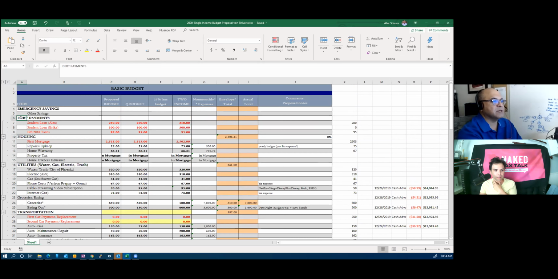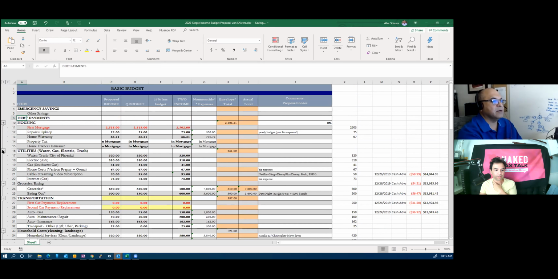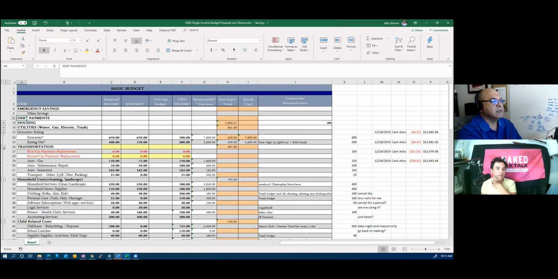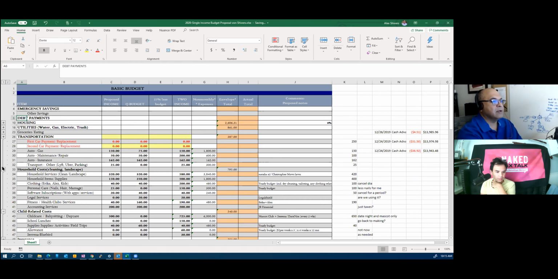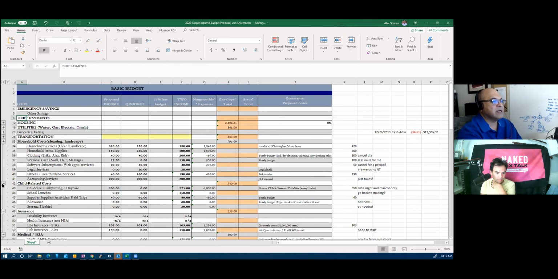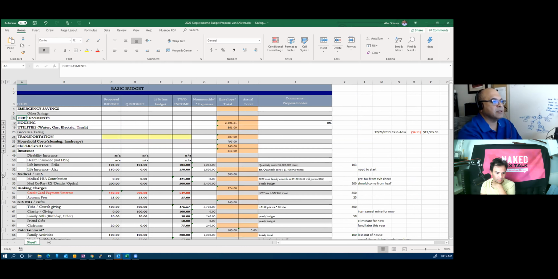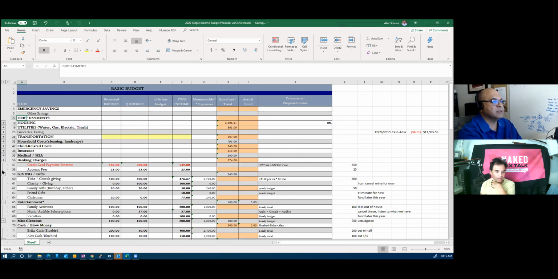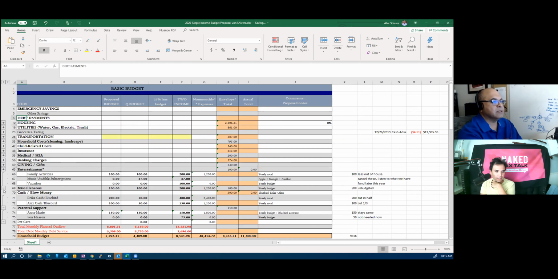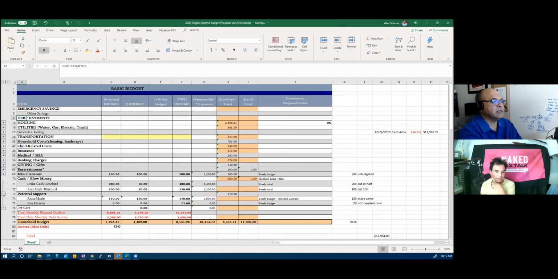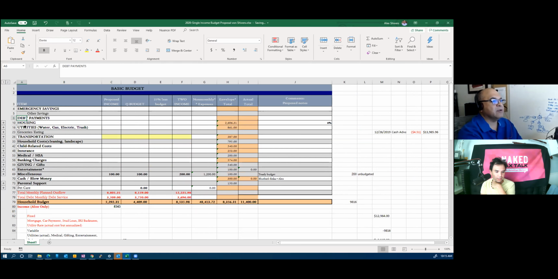So I've tried to do this as kind of, if you collapse these, right, and look at this like this, at this level, everything inside, let me just shrink all these. That's probably an easier way to do this. So when you look at it like this, everything inside debt payments is fixed. Everything inside housing is fixed. Everything inside utilities is variable. Groceries is variable. Transportation is variable.